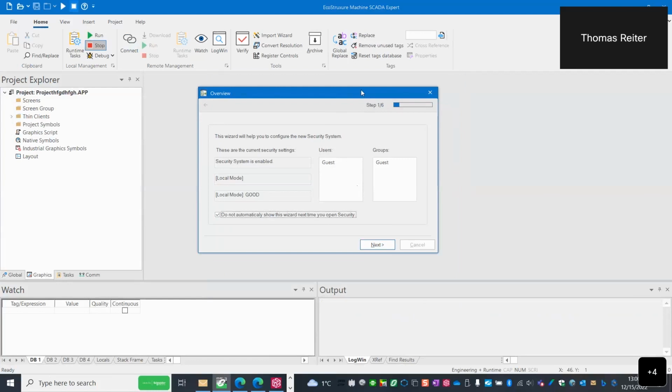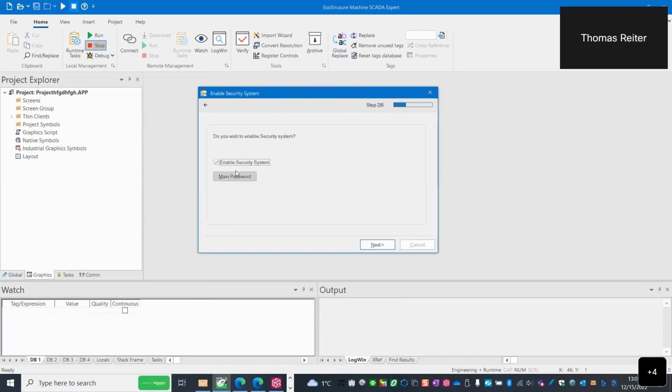That's part of our cybersecurity push now, that we're forcing you, and we want you to implement security, but of course you don't have to. Then you can see there's a local mode, and you have the ability to have the security server reside on other runtimes. For example, if you had multiple runtimes running, you could have the security all on one runtime, and the other runtimes will act as clients to that one security system. So there's just one point of security.